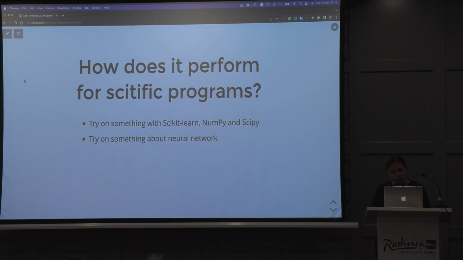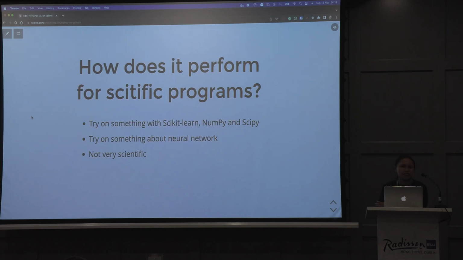Originally, I wanted to try a neural network, with PyTorch, TensorFlow, all of these. But the problem is that if I want to use no-GIL with PyTorch and TensorFlow, I need to compile them myself because there are lots of inner workings, and if I'm using a new version of Python, I have to compile it myself. In the end I decided to opt out of doing that. So I've just tried scikit-learn, NumPy, and SciPy because the nogil compatible version is already available. So that's why I tried those.